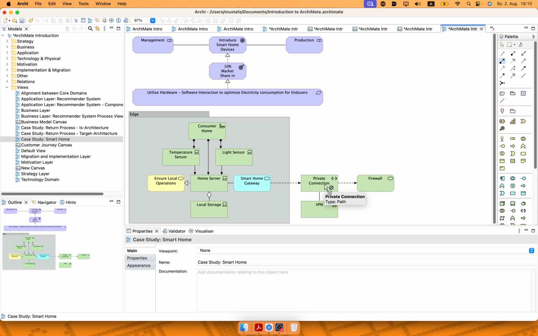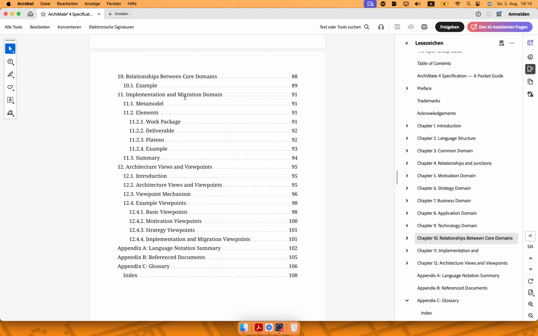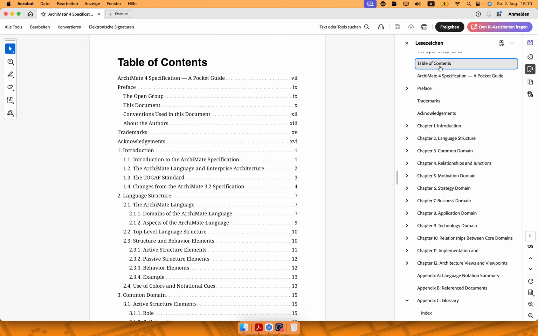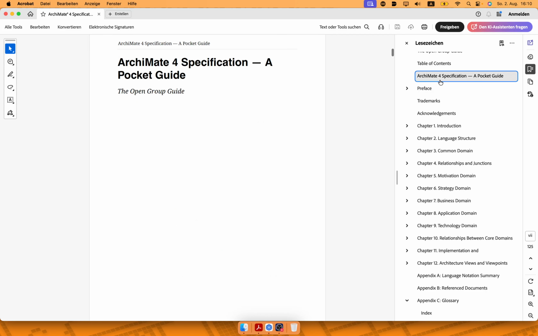You see, this kind of blocking of usage against the standard makes sure that what you are using is standard conformant, and adding some sense of intuition of interpretation to it is one other way. Another way to highlight here is that you can also revisit the documentation. Always have the documentation at hand. This is available from the ArchiMate specification pocket guide from the Open Group, downloaded from the website, and then you are good to go.